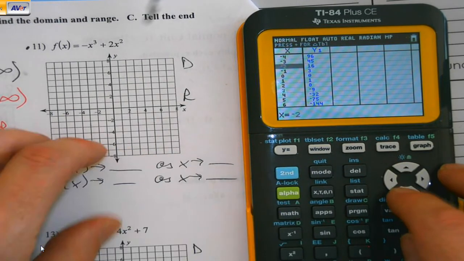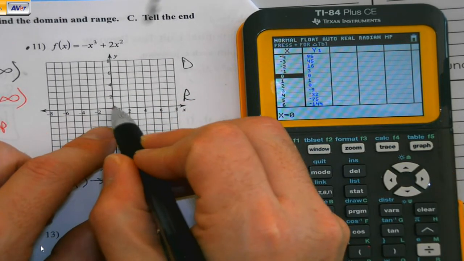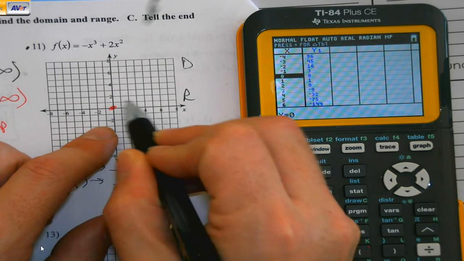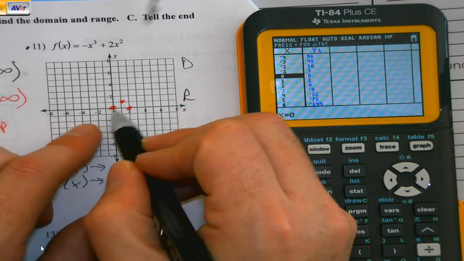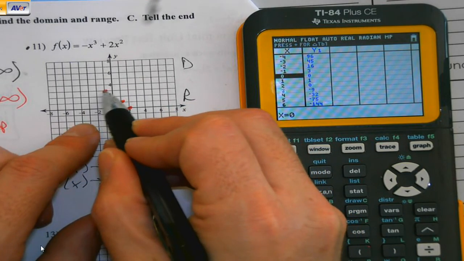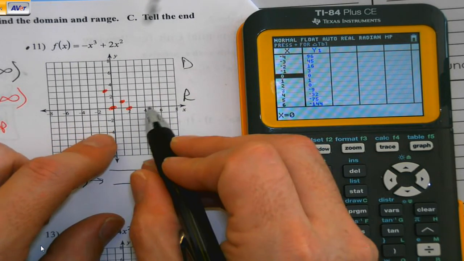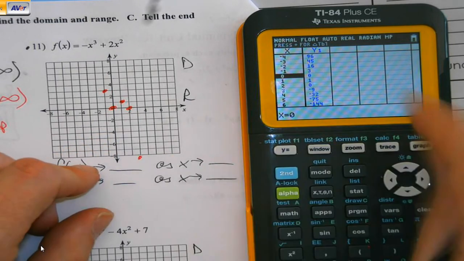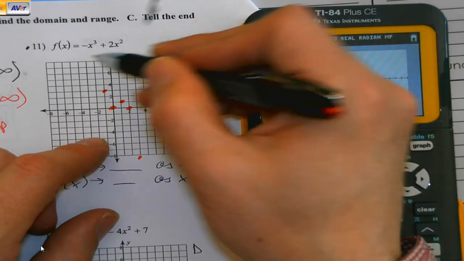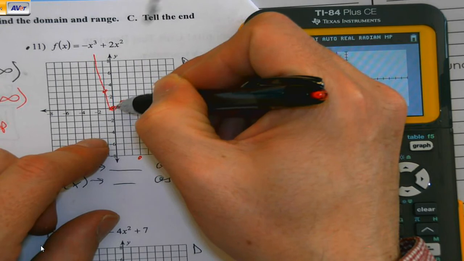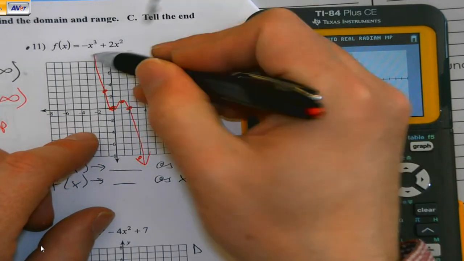There we go. Graphed in there. There we go.